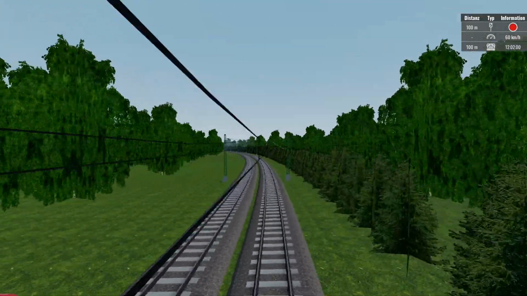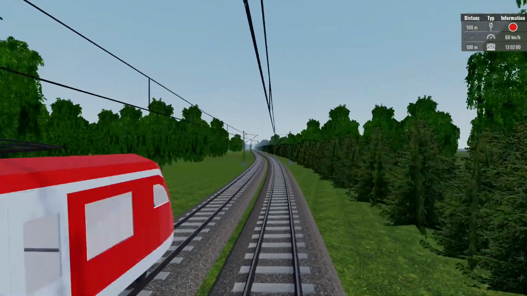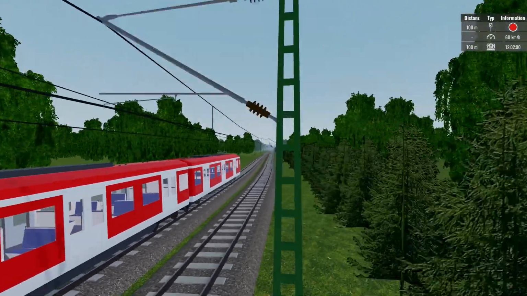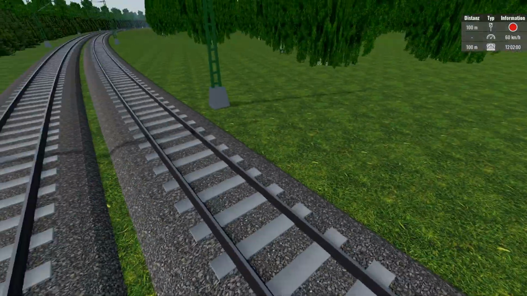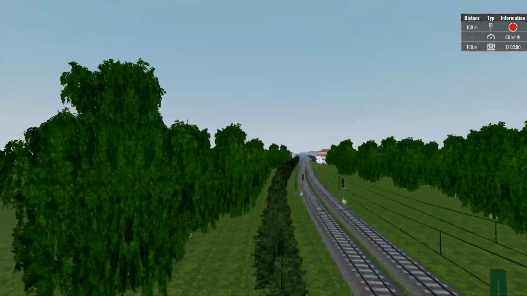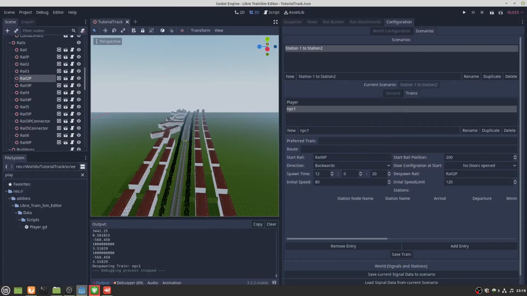Nice. Yeah, that is how NPC trains work. They drive. I think it's very, very easy for an NPC train. And now it will despawn. Here's the despawn rail, and it despawned. And yeah, that is how NPC trains work. So now we have some NPC trains. Okay, nice. Let's head over to custom scripts.